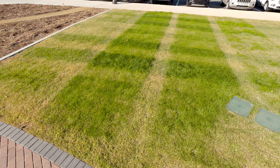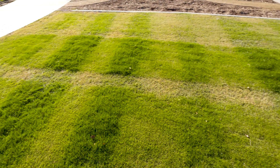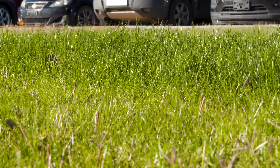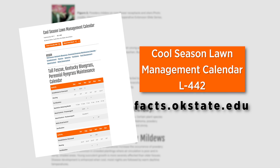One of the things we can take from this teaching facility is, number one, a good sound fertility program. But also when selecting the turfgrass species for your lawn, sometimes it might be worthwhile to include blends or mixtures of different grasses to get the advantage of a very fast germinating grass alongside one with more persistence, disease resistance, or wear tolerance. You see quite often that commercial products have a mixture of Kentucky bluegrass with tall fescue so we can get it up and going and then it will persist as a strong grass down the road. For more information, you can look at the Oklahoma State Extension fact sheets on grass selection as well as lawn management and a lawn management calendar.